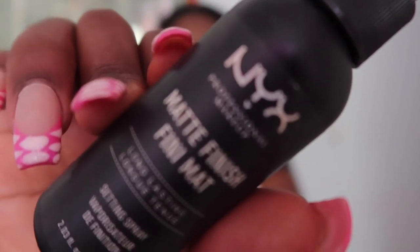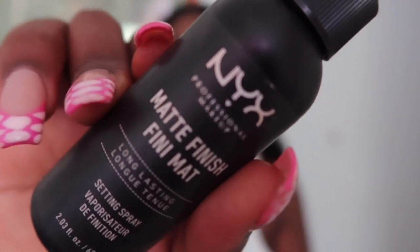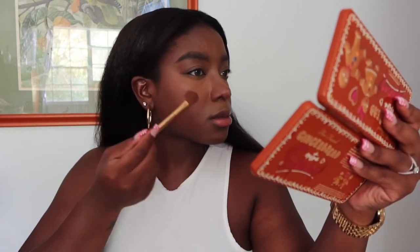Next, I'm using this NYX Matte Setting Spray, and this is my all-time favorite setting spray. Honestly, it's right up there with All Nighter from Urban Decay, and just drying that down. Pro tip, even though I'm not a pro, use highlighter after you put on your setting spray because it helps to amplify the pigmentation of your highlighter. The highlight that I'm using is the MAC Extra Dimension Skin Finish in Oh Darling, I believe.